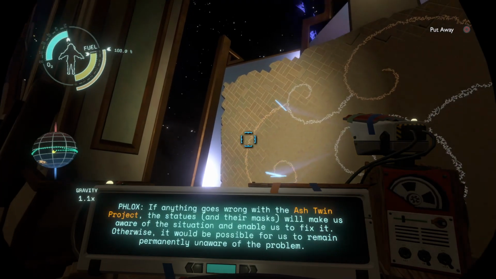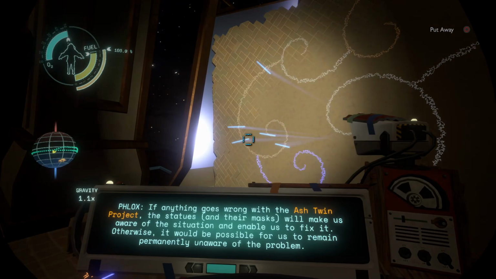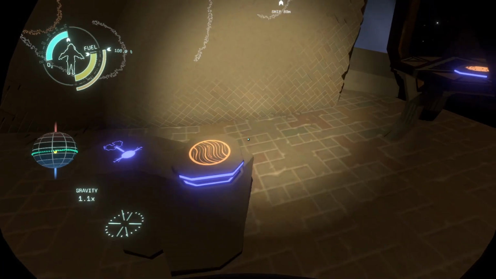If anything goes wrong with the Ash Twin project, the statues and their masks will make us aware of the situation and enable us to fix it. Otherwise, it would be possible for us to remain permanently unaware of the problem. I hadn't thought of that. What a profoundly horrific fate that would be. They were unaware.